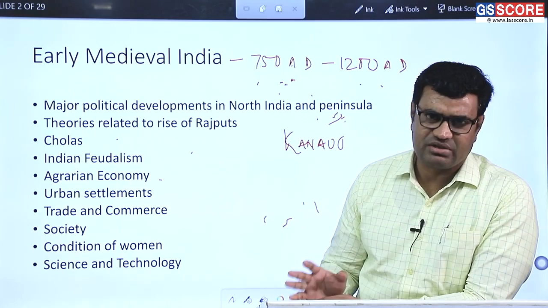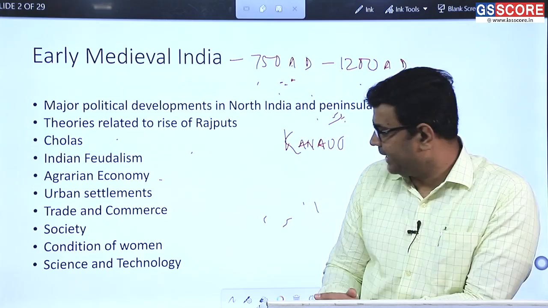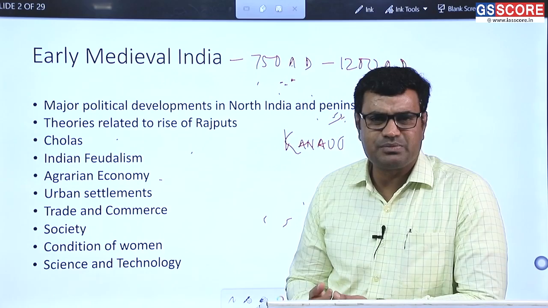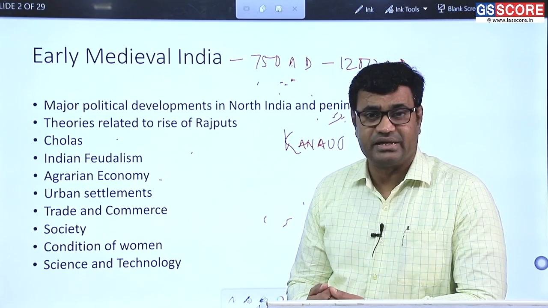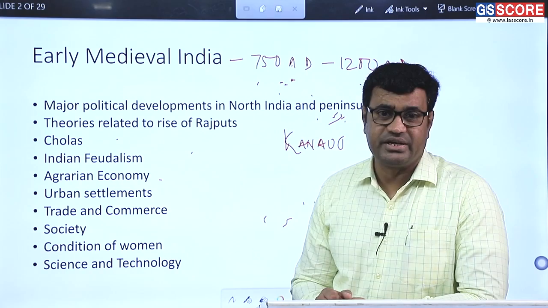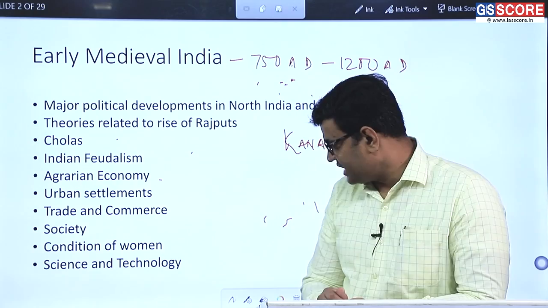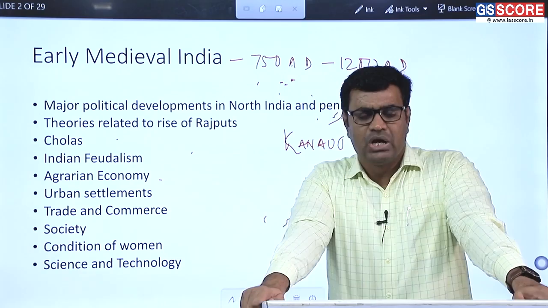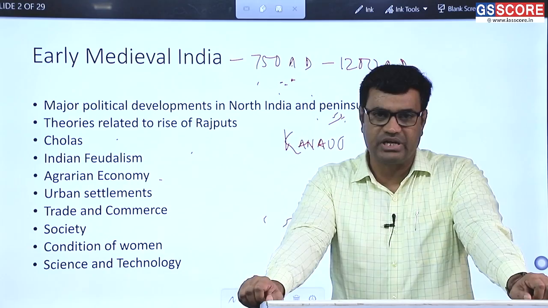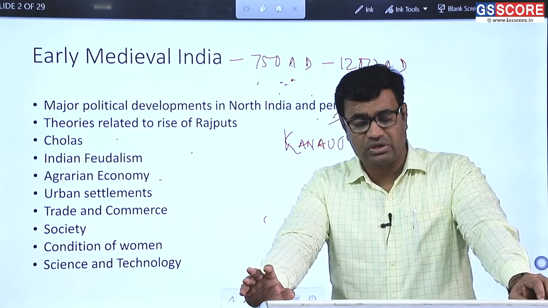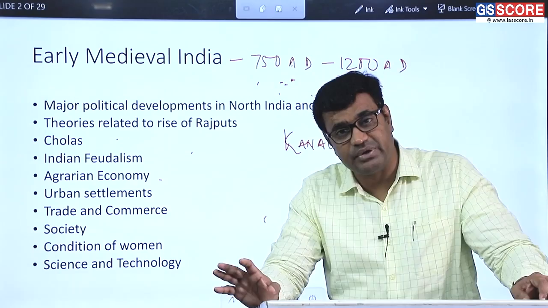In society, the Hindu caste system crystallized into four sections — Brahmans, Kshatriyas, Vaishyas, and Shudras — with untouchables also continuing to exist. The condition of women started to deteriorate as agriculture was a male-dominated activity, making women economically dependent on men. This is clearly reflected in a contemporary work, the Matsya Purana, which even authorizes the husband to beat his wife, indicating the pathetic condition of women. Science and technology could not develop much during this phase, though rulers like the Senas produced important astronomical works like Adbhuta Sagara.